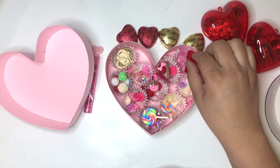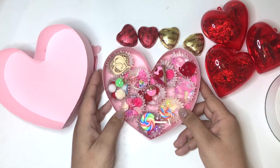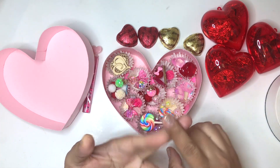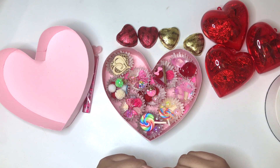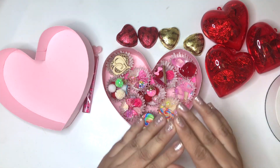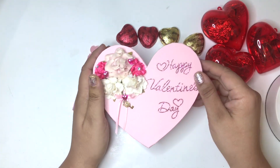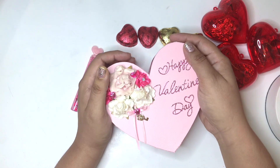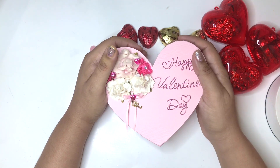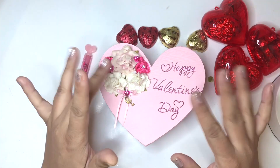Please check out Becky, you guys — she is a talented crafter who loves shabby chic and Maggie Holmes, so if you go check her out you will love her stuff. We've swapped throughout the years and she's made some amazing projects. Thank you so much, friend — I appreciate you from the bottom of my heart. Thank you for your Valentine's gifts, this really did surprise me. Have a nice day, you guys, bye!